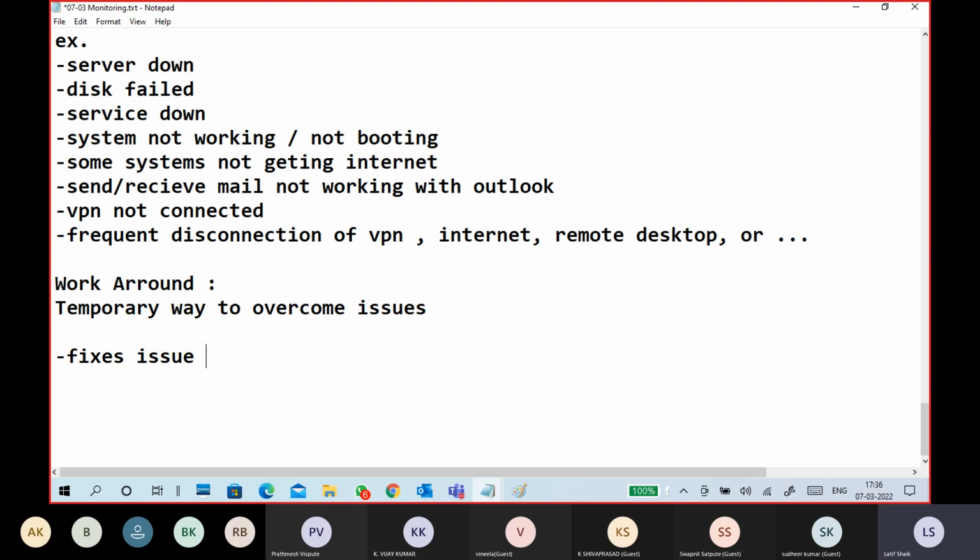Workaround does not mean just going around. What is the Hindi word, the English word... I am not getting it, like roaming around. Roaming around. So what is the issue? Okay, we'll see tomorrow. Today I am not feeling well. Tomorrow my girlfriend is not feeling well. The day after tomorrow my boyfriend is not well. So we'll see. Workaround means you have to go roaming around. That is not it, guys.